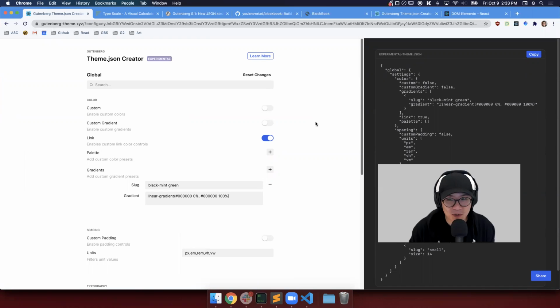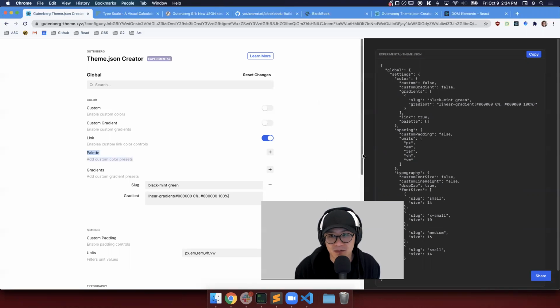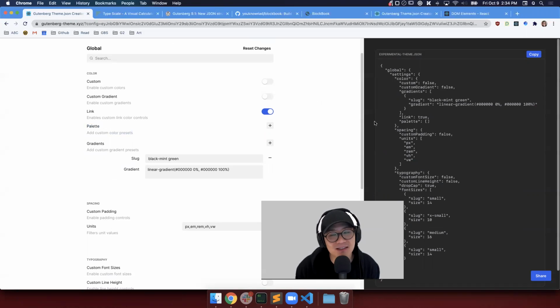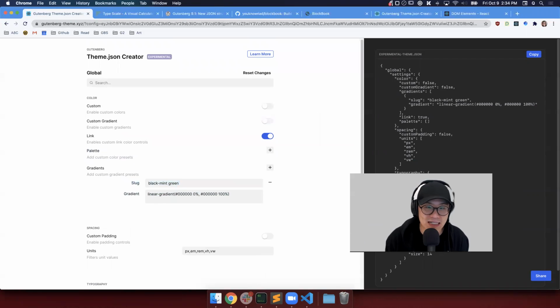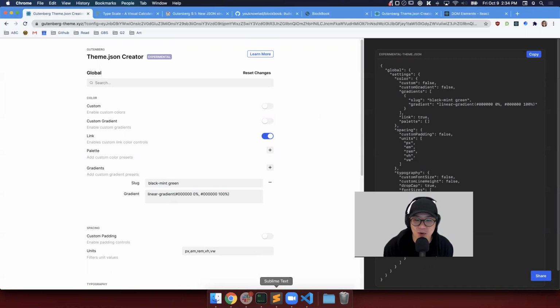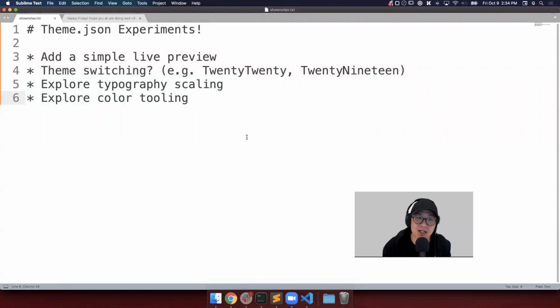So today I'm going to try to add some experimental and wacky ideas into this theme.json creator that I made one afternoon. This thing is basically a GUI that allows you to generate a JSON data format, which is what Gutenberg has started to use for its configurations and settings. It's not feature complete. There's just enough here to get you started. Again, I made this one afternoon because I had a wacky idea, similar to the wacky ideas I have now. And this is a bullet point list of some things I want to try to do today.